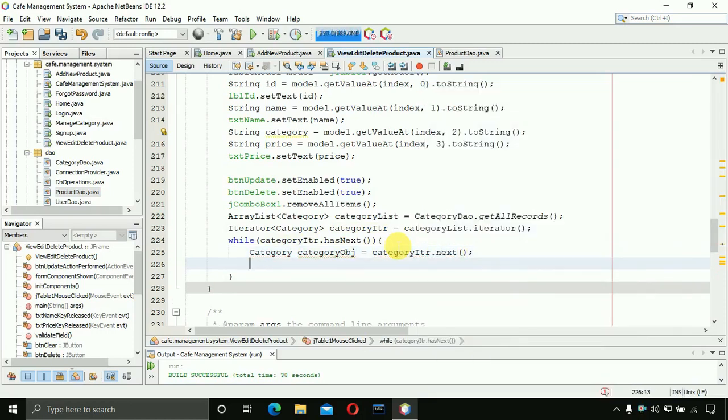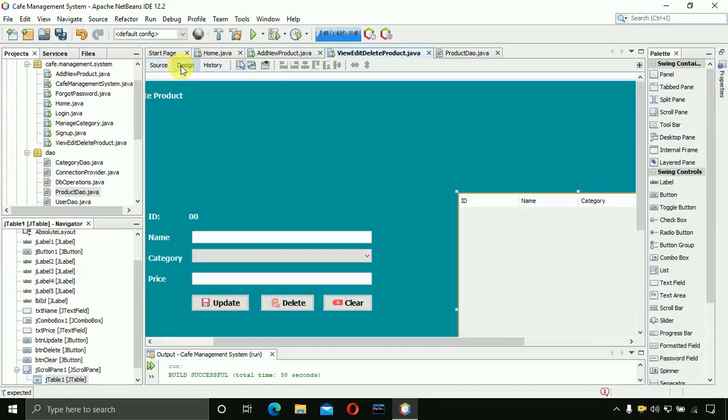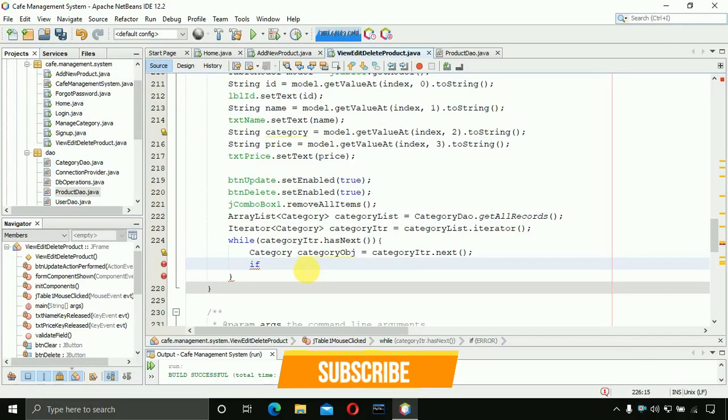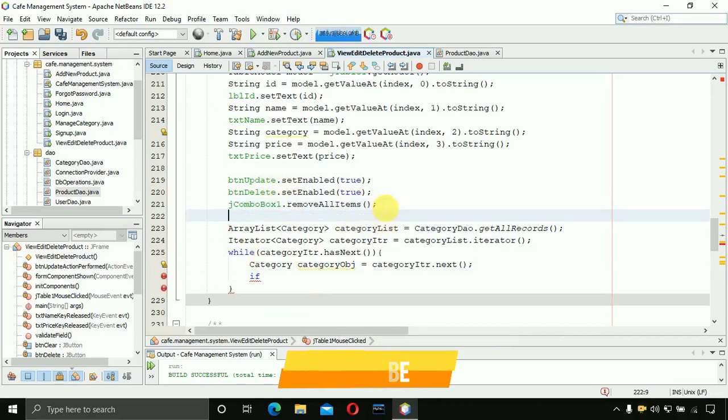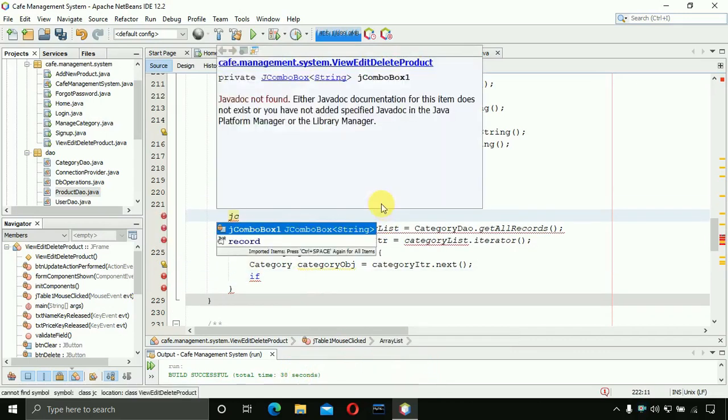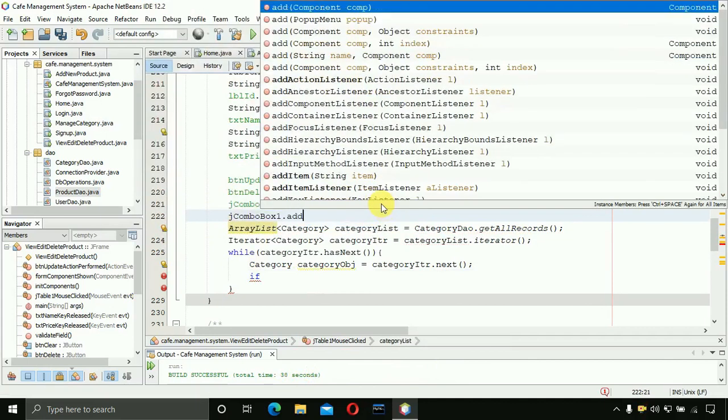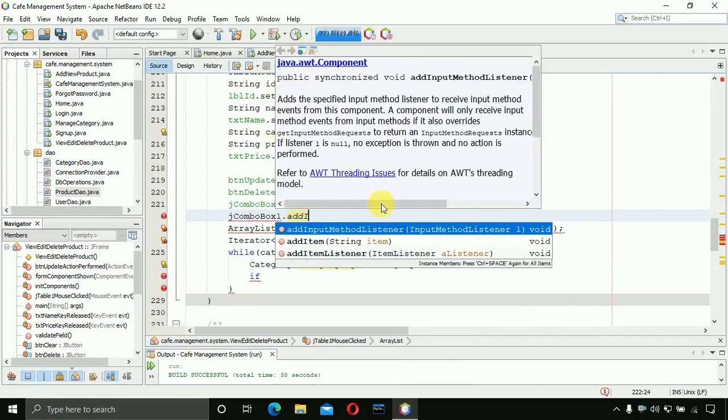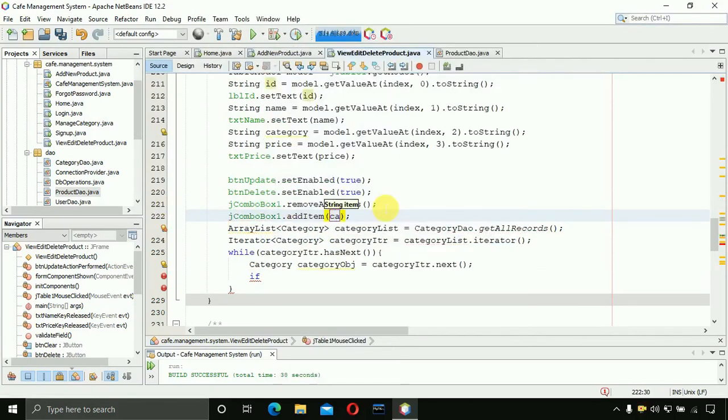In this we are going to match it: first, when we select any row there should be some value here, so we are going to add that value first. After that we are going to add the others. So first, jComboBox.addItem, and here we pass the category variable which we created over here, so let's paste it.